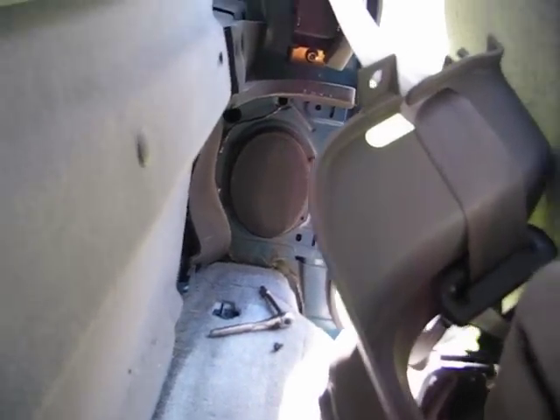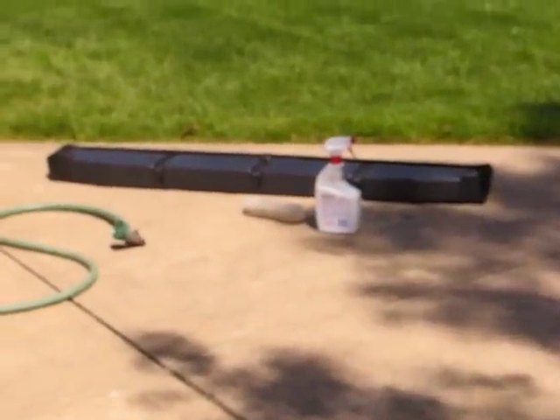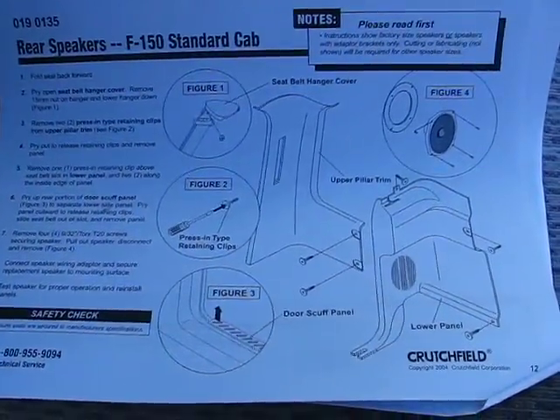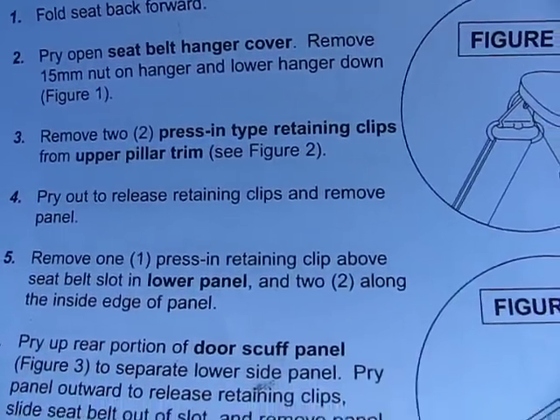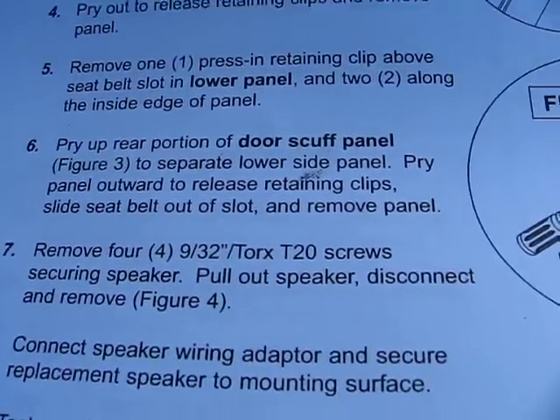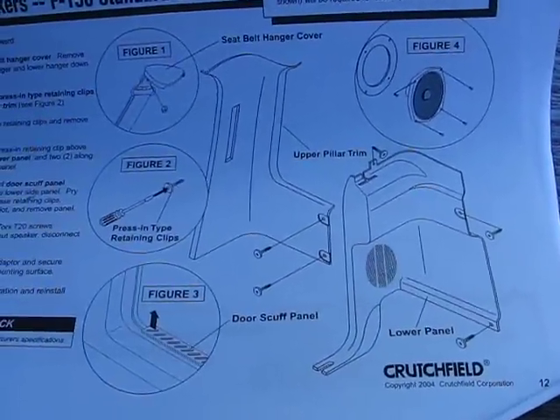There's the bottom piece and there's the speaker — you can zoom in a little bit. It's pretty easy, not too hard at all — I thought it would be more challenging than it was. Also back here, some trucks have a storage compartment; you just remove three little bolts and it comes out. I have it sitting over there — it's pretty dirty. Let me show the schematic one more time to clear things up. I hope that helps and makes sense.